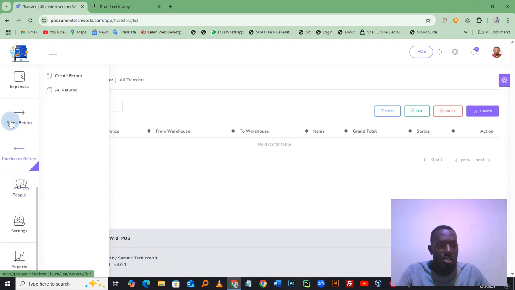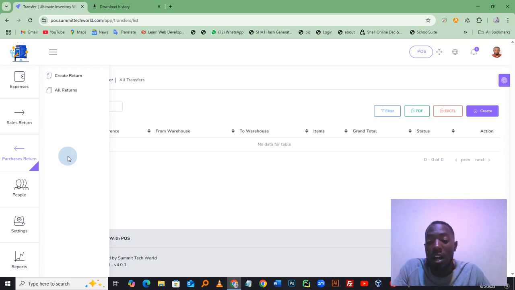So we have sales return. If someone has bought something and they have returned it for one reason or another, you find them here. So purchases, you create purchases. We expect that different suppliers give you different products. Once you enter a product, we expect that you move to the purchase section, then you purchase that product. So having the product in your system is one, then purchasing it is another.